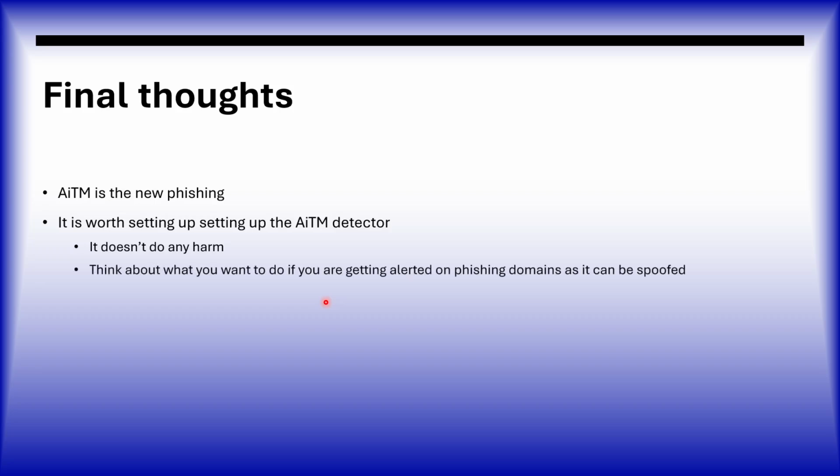It's hard at the time to set up just because it's not so mature. There are some other controls, device compliance, stuff like that to know about. Again, that's a whole other conversation. Just number one, understand that it's possible. And I do think it is worth setting up this adversary-in-the-middle detector. It doesn't harm anyone by setting it up. You can use it as a signal. Again, think about what you want to do with the information if you have alerting baked into it. But this is something that I do recommend that you set up and just have. If it stops one attack, it's worth setting this up.